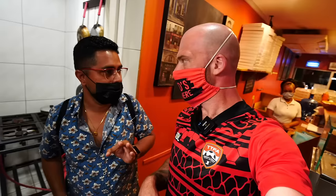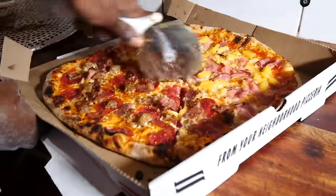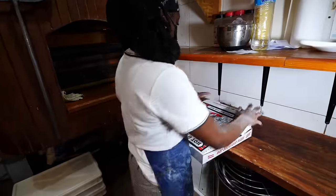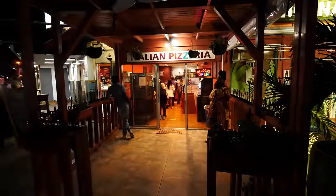Quintessential Italian item. So how long is it going to take for the pizza? Depends on how hot it is. I'm probably averaging about 5 to 6 minutes, if that much. Because our pizza is small, it's going to take 5 to 7 minutes. So we're just going to wait around?